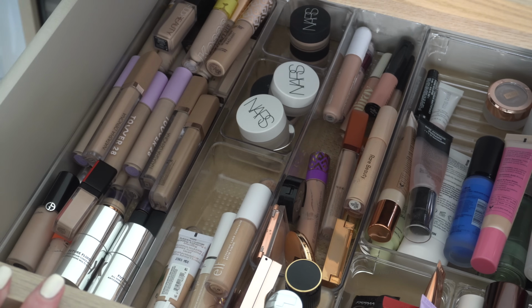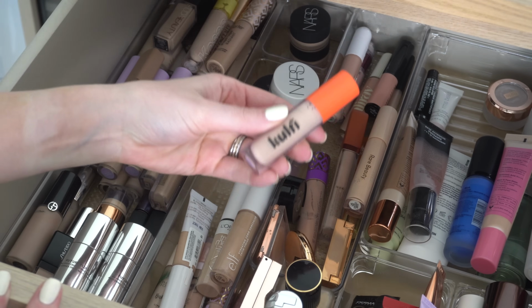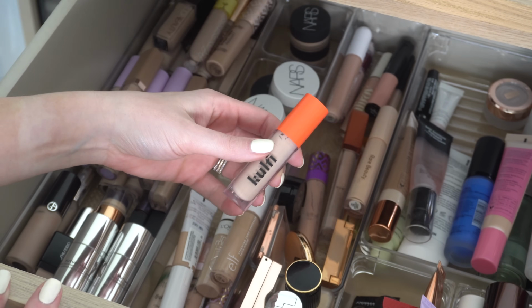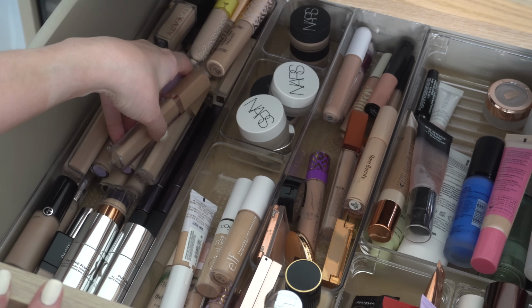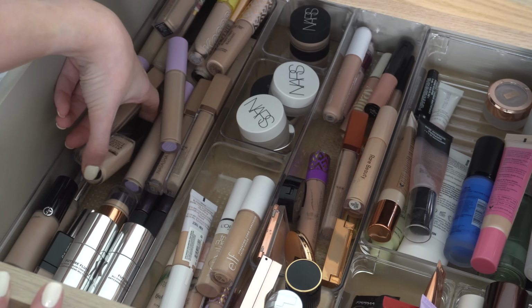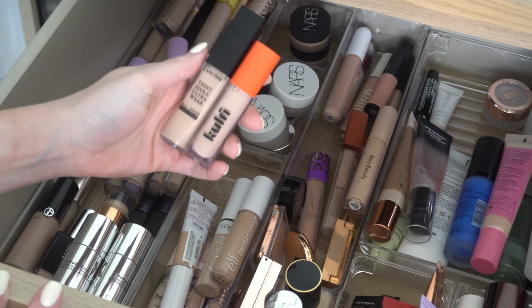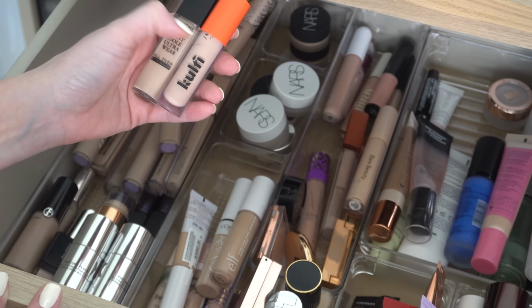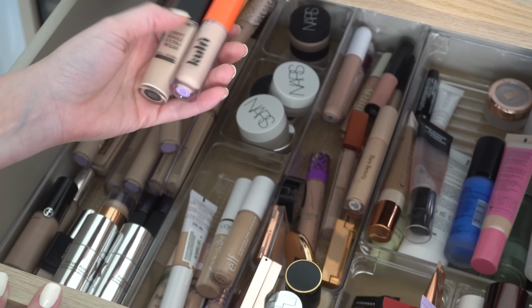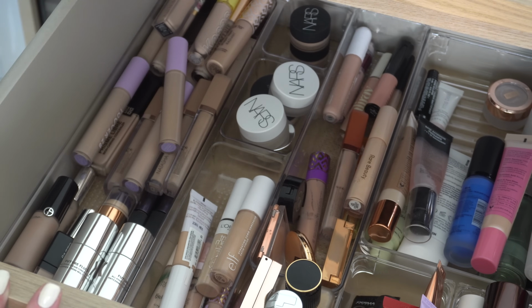And then last for concealer, Kulfi. That's one I haven't used in a while. Or, let's see. I might actually pull two out. I think we will actually. I'm gonna do these two. I might even try mixing them. The Lancome Teint Idole Ultra Wear and the Kulfi crease-free, or I think it's Main Match crease-free concealer. I think we'll pull those. And that should be everything for this drawer.